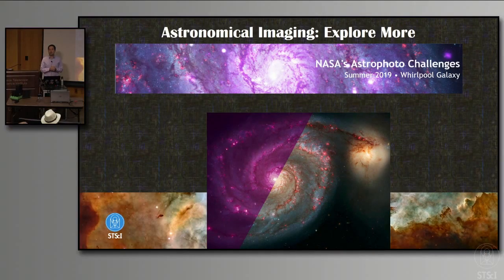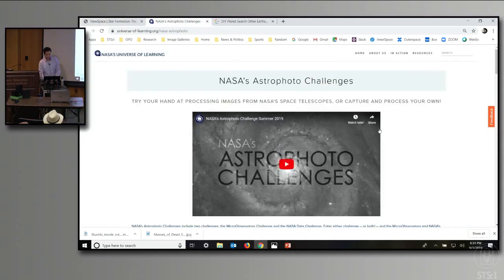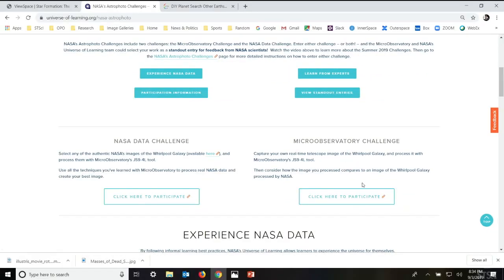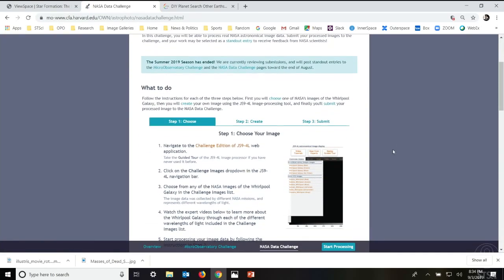Okay. We also provide much of the NASA data for those objects. So you see those beautiful releases that Frank is always showing up here at the beginning of every public lecture, that Space Telescope produces or NASA produces. You can create your own version of those same objects with the same data. So let me show you what that looks like real quick. If you go to Astrophoto Challenge, if you go to Micro Observatory, that's the robotic telescope. You can observe the object and do it yourself. But let's just go to the NASA data one. And I just want to show you how it works.